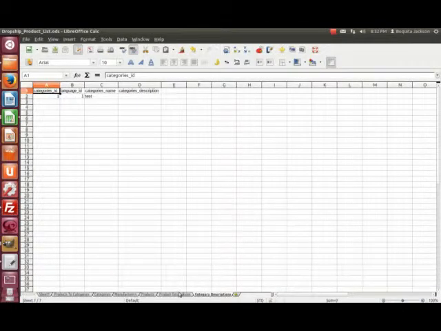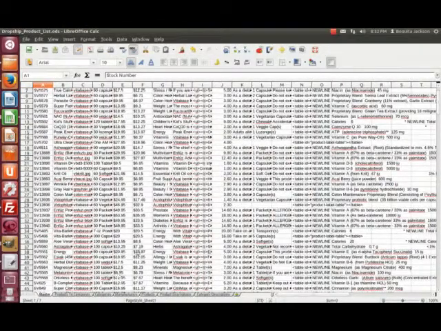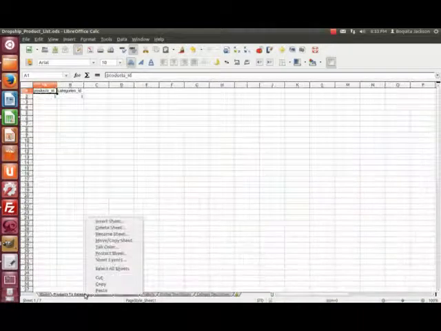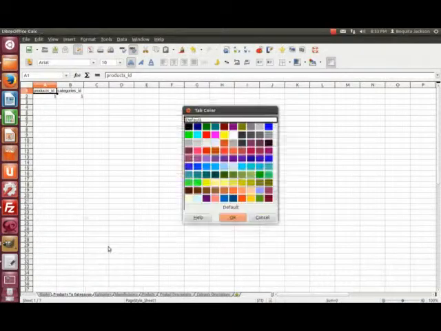Okay. So here we have all of our, this is the master. And so that's how we have it. This is how you're setting up your spreadsheet with these tabs. You can even make them different colors if you want. Let's see how we do that. Tab color. Since it's a database one, I just want to make it its own color.